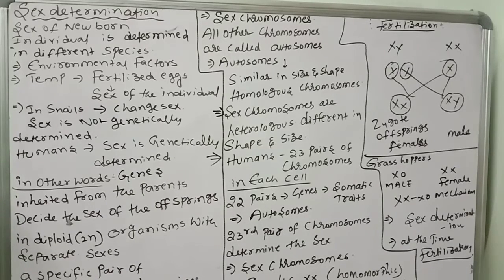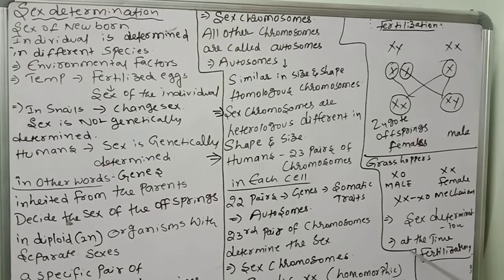The sex of the baby is determined at the time of fertilization. What's the meaning of fertilization? The combination of male and female gametes is called fertilization. How many types of fertilization? Internal fertilization and external fertilization. Internal fertilization means inside the female body, the male and female gametes join together. If outside of the body the male and female gametes join together, that will be called external fertilization. External fertilization is very dangerous and very bad. Why? Because the embryos are not protected by the body, the predators will come and eat the embryos. There is no security. But in internal fertilization, security is more.